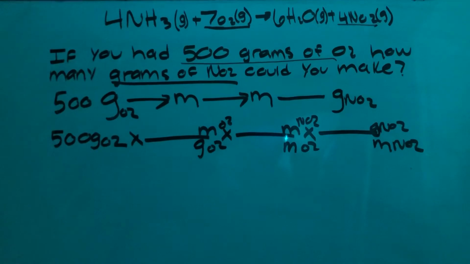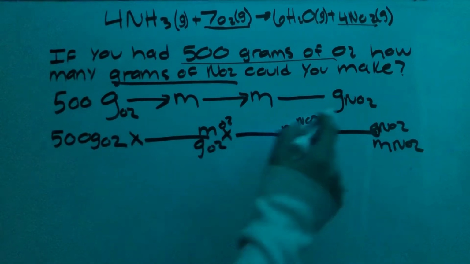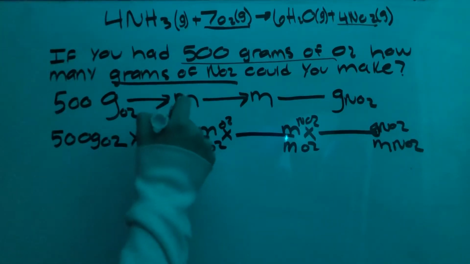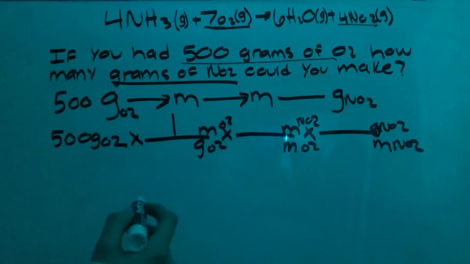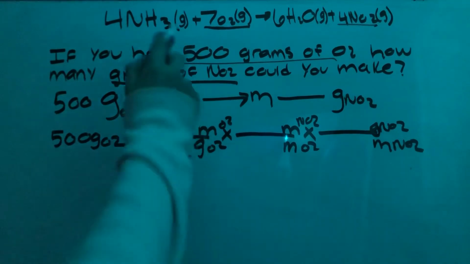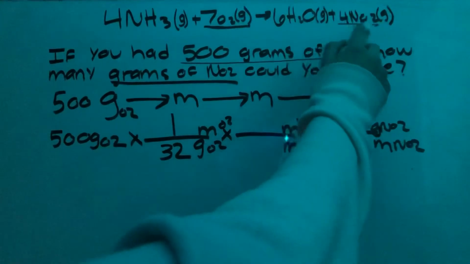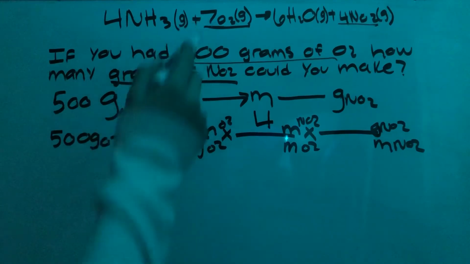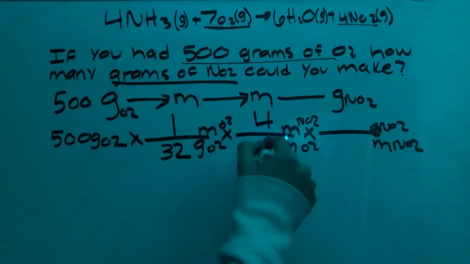And then next we can work on filling in the numbers for each part of the equation. So to begin over here, we're going to be doing 1 mole of O2 and seeing what that equals in grams. So each oxygen is 15.99 or about 16, and there are 2 of those, so that means 32. So we could just put that on the bottom. And then for moles of NO2 over moles of O2, that is a ratio. So we can find that ratio by looking at our equation. So there are 4 moles of NO2, so you can fill that in here. And then 7 moles of O2, so you can fill that in at the bottom.